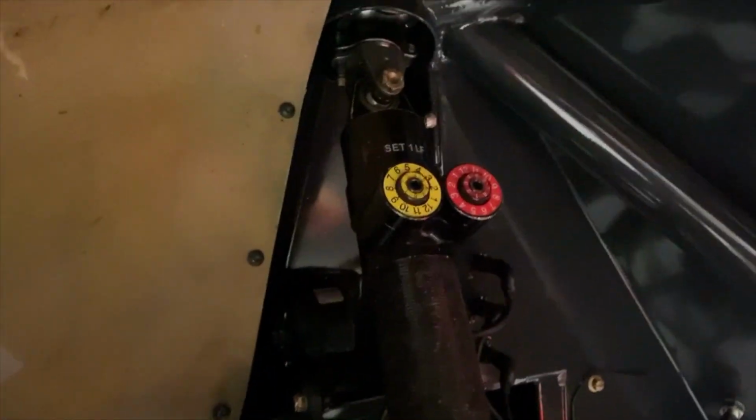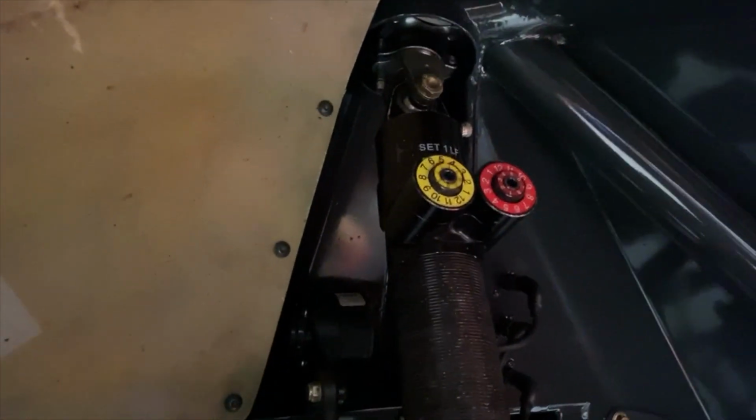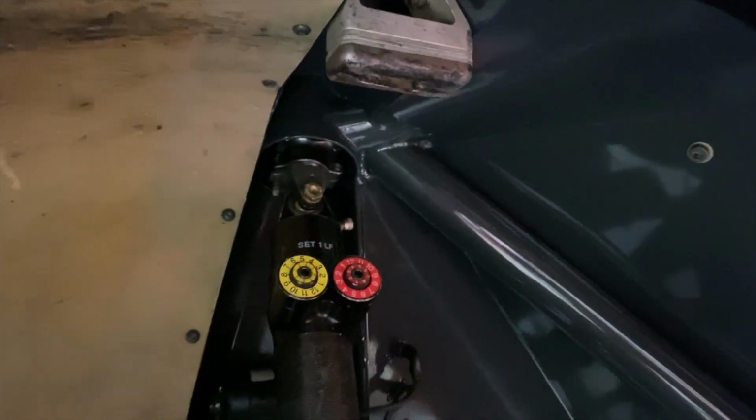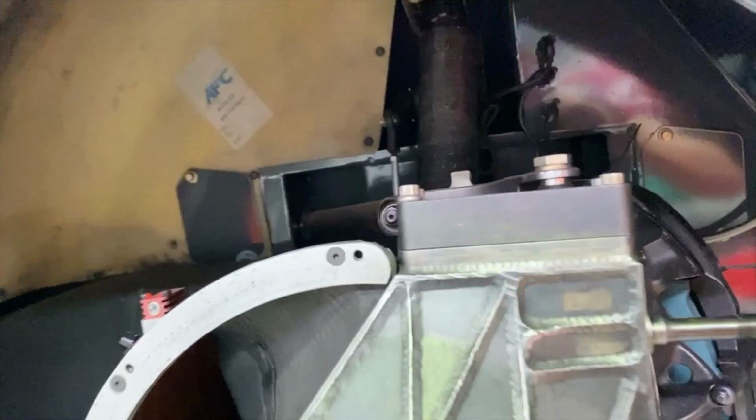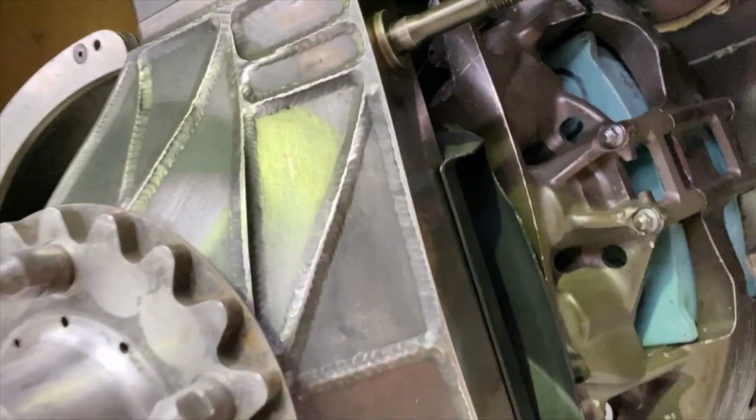But it runs through a little rocker system here. So instead of being sort of one-to-one with the wheel, you can adjust the digression and change the way the roll bar works sort of through the corner. A Sachs damper, similar top mount to the 2003 car. It's got a limiter for the wheel, so you'll notice at Bathurst in places when there's a lot of smoke pouring out of the wheel arch, that can sometimes be the wheel hitting up the top there. But yeah, very cool bit of kit.